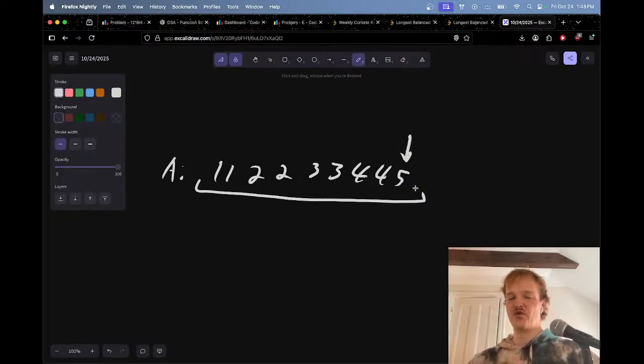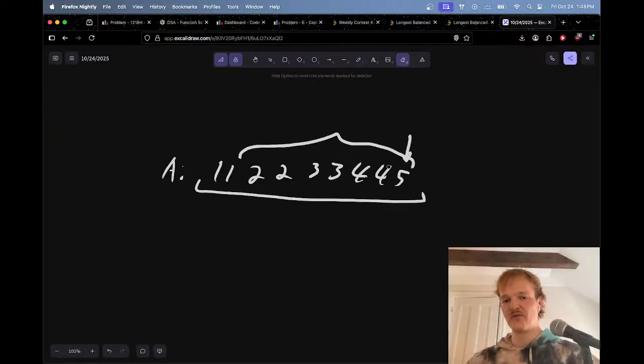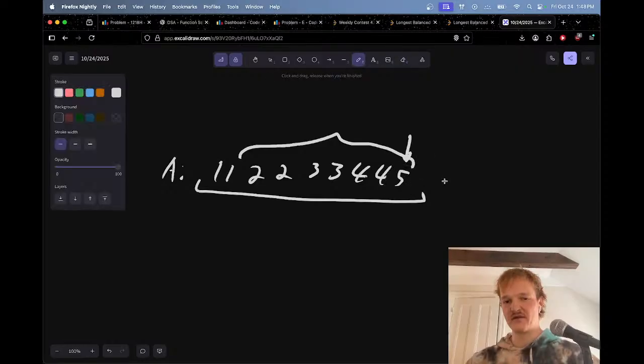You'd say, okay, I have 3 distinct odds, 2 distinct evens. You'd want something that says, if I just go back to here, this is the best I can do from this location where I'm including this 5. Where I have 2 distinct of each. But how could you possibly get to that index?